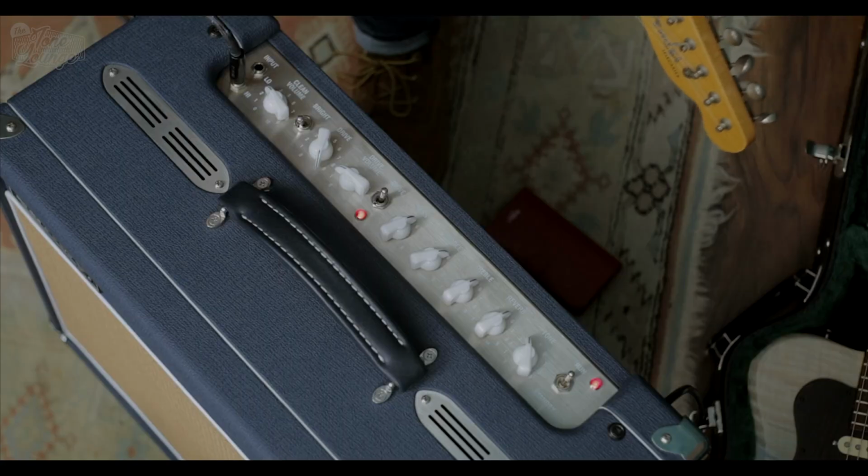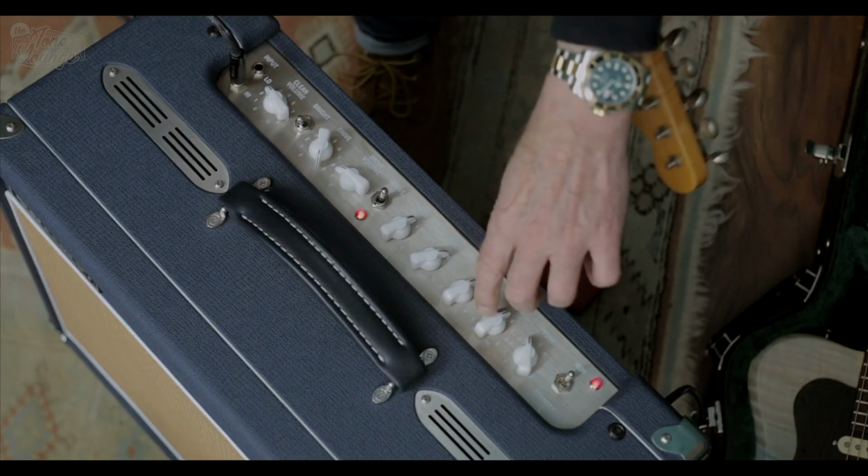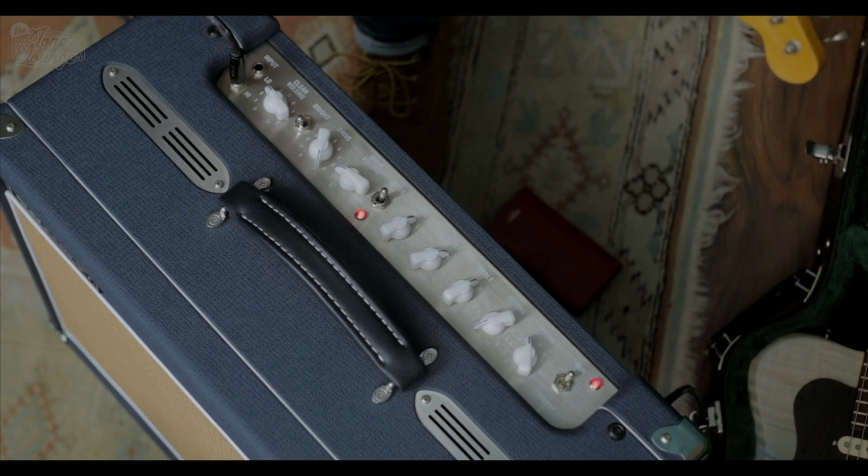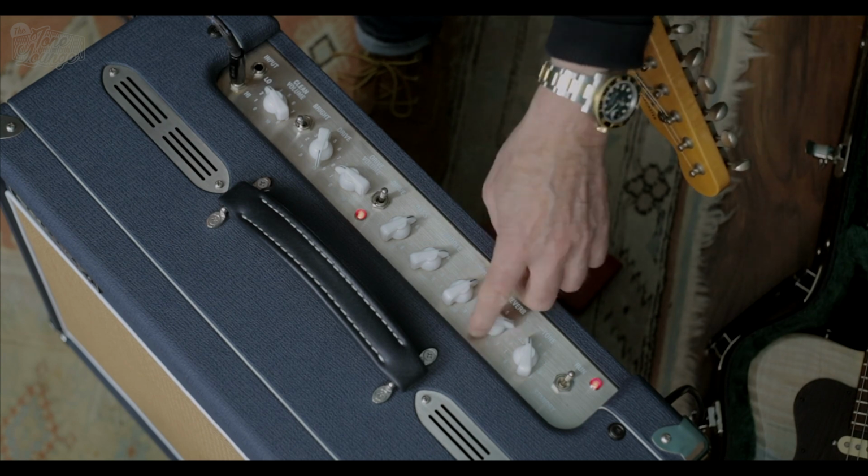The reverb is really nice. We thought it might be a spring reverb, but it's not. At about halfway, it's about 5. I'll take it off. So if you... I'll put it onto 10. See where it goes.